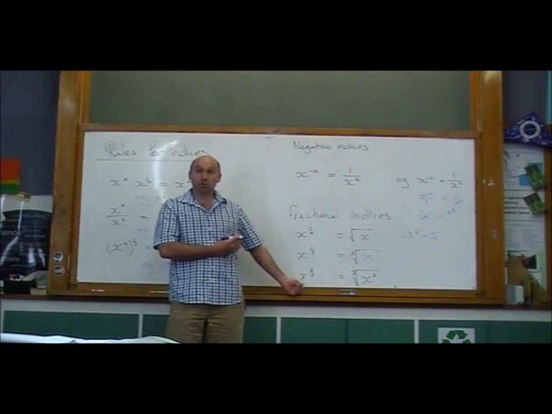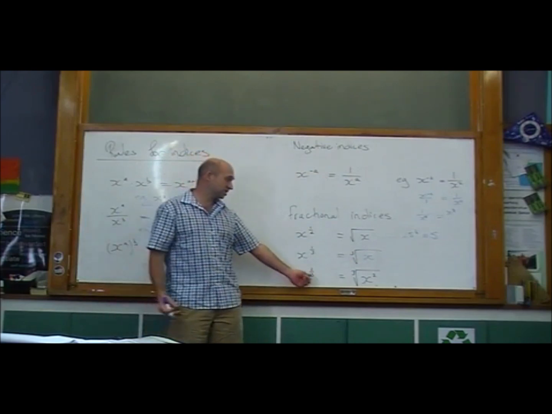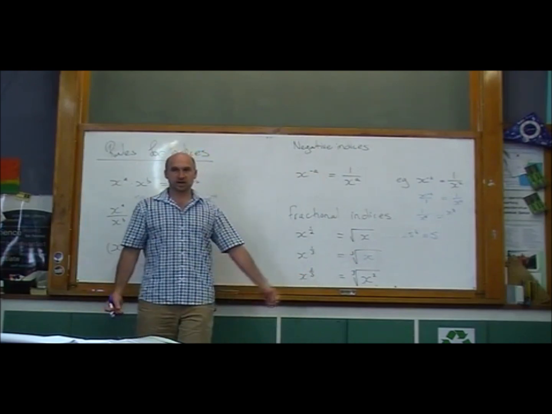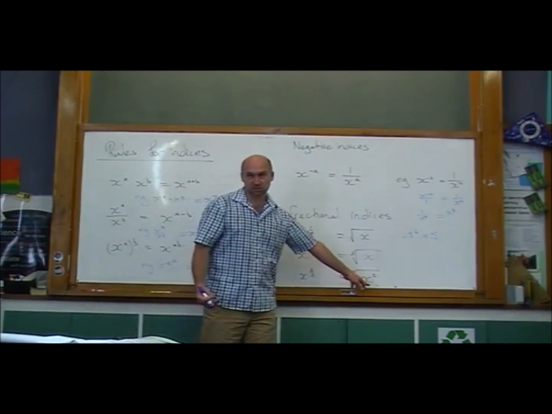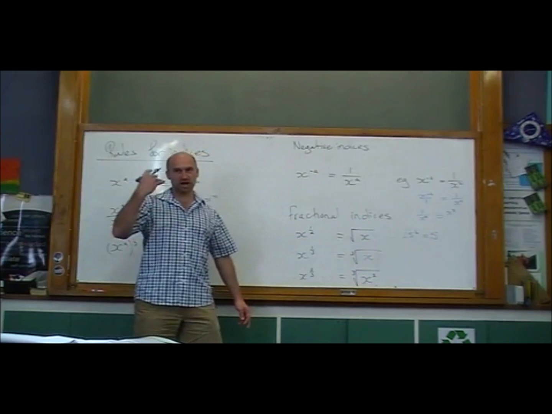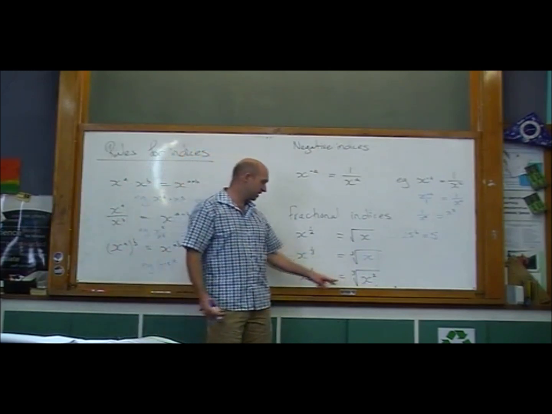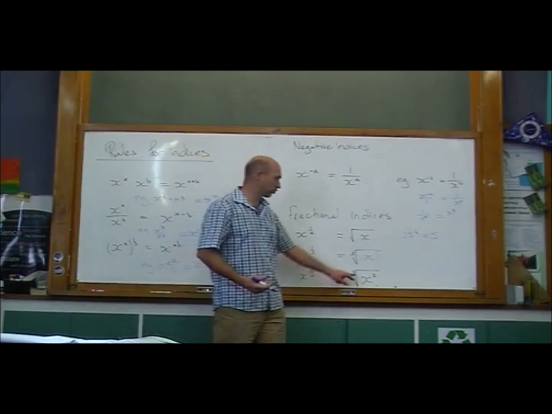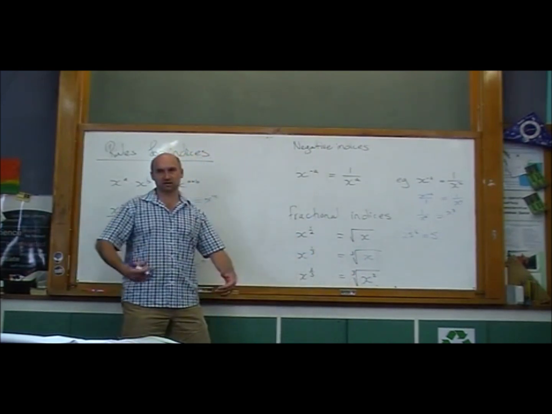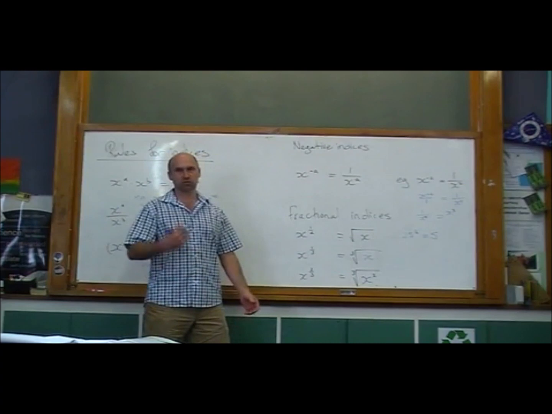It can get slightly more complicated in that it could be x to the power of 2/3. That means it's the cube root of x squared. So the 2 hangs around at the top, but the number on the bottom is kind of telling you which root you're taking. It's like the nth root, which root you're taking.